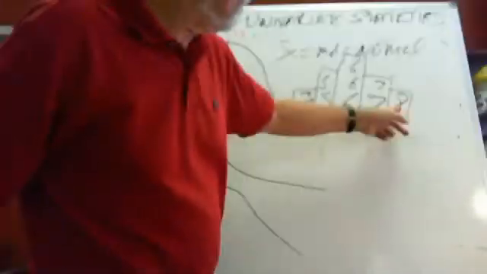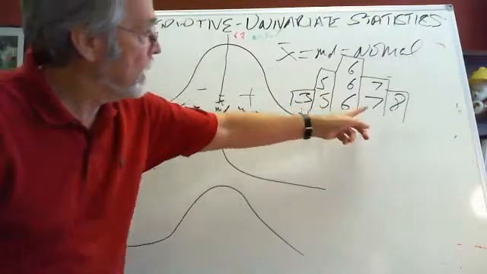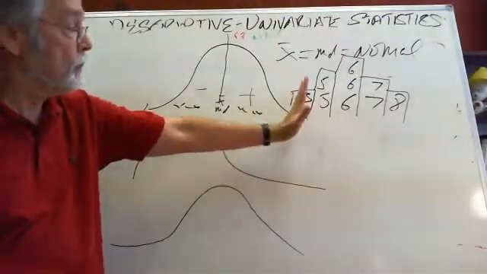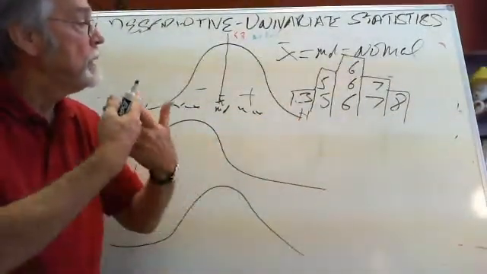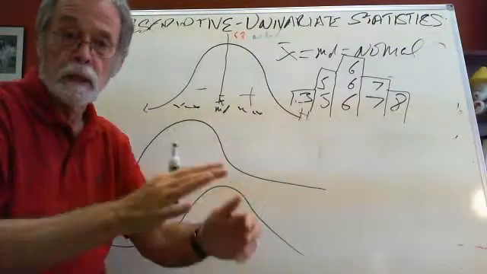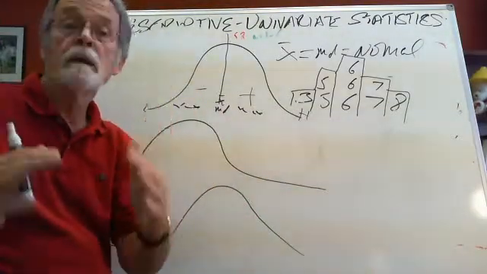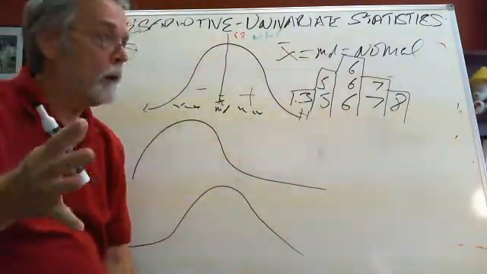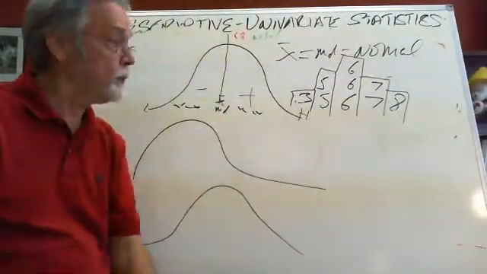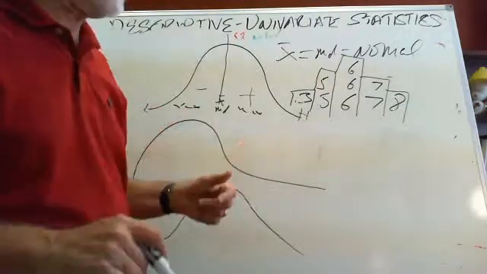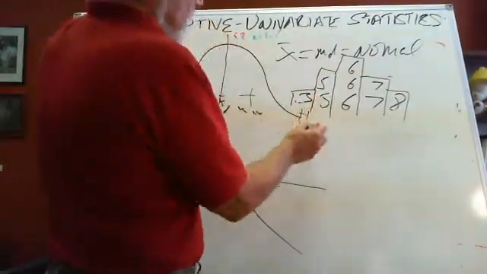So the values: there's one value of 3, one value of 8, 2 values of 5, 2 of 7, 3 of 6. These are bar charts, but because the walls are contiguous, if you remember from chapter 2, that makes them a histogram. Histograms indicate a continuous variable. Bar charts with space, remember, are about categorical variables where there's no scale between the values of the categories, or between the categories, I should say.